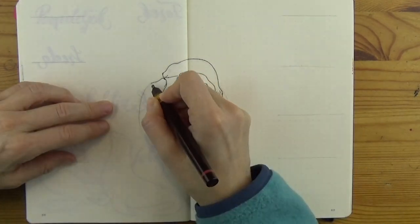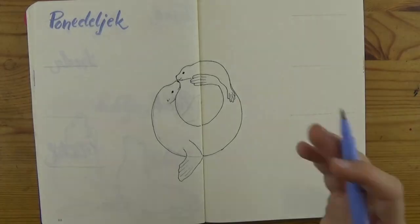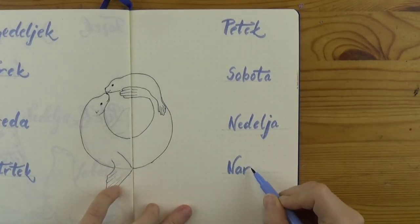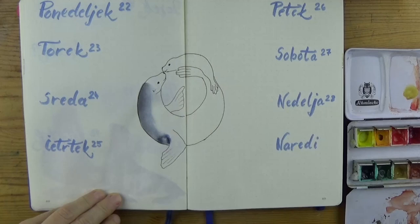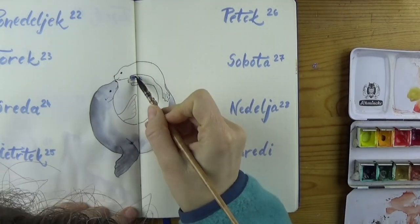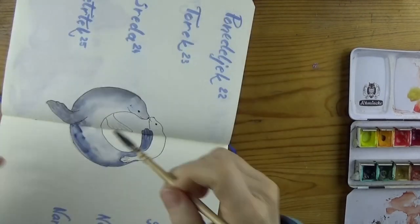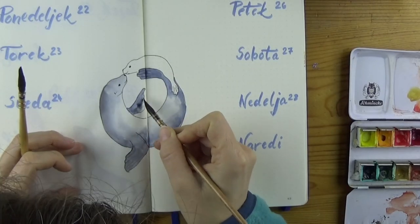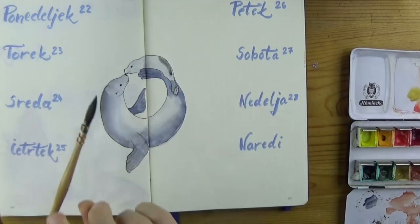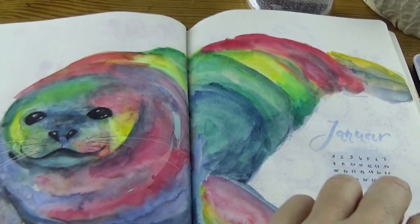The last week was inspired by a statue I saw on Pinterest — it looks like a mama and a puppy. It's much more stylized in stone of course, but I wanted to keep my style cohesive so I matched the same pose, a little bit more realistic. The gentle kiss that mama and her little baby seal exchange is so cute. I like this one and the one with the baby seal in the center — which one is your favorite? And here's the final flip-through of the whole month.